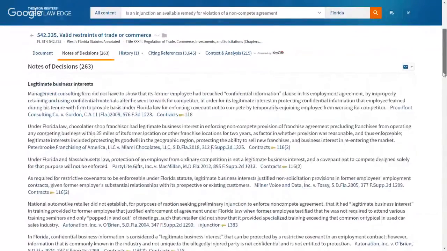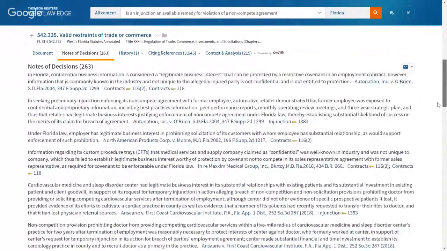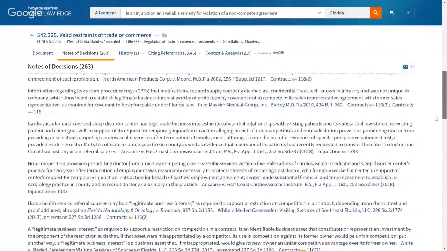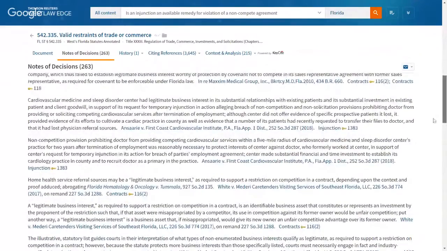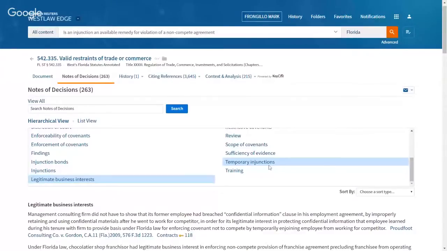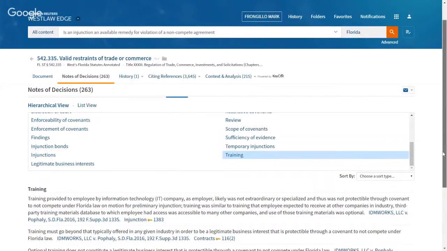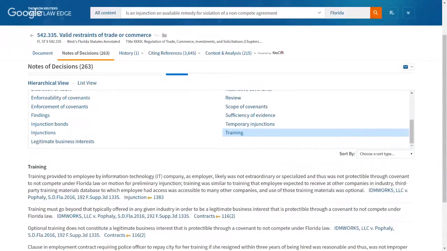Milner's going to be important. Party Light is going to be one that you will be reading. A handful of cases that go to that particular element of non-compete. Specialized training is also something that comes into play. So, from this one statute, I can essentially not only understand the law as it applies in Florida, but I can get a lot of relevant cases on point.